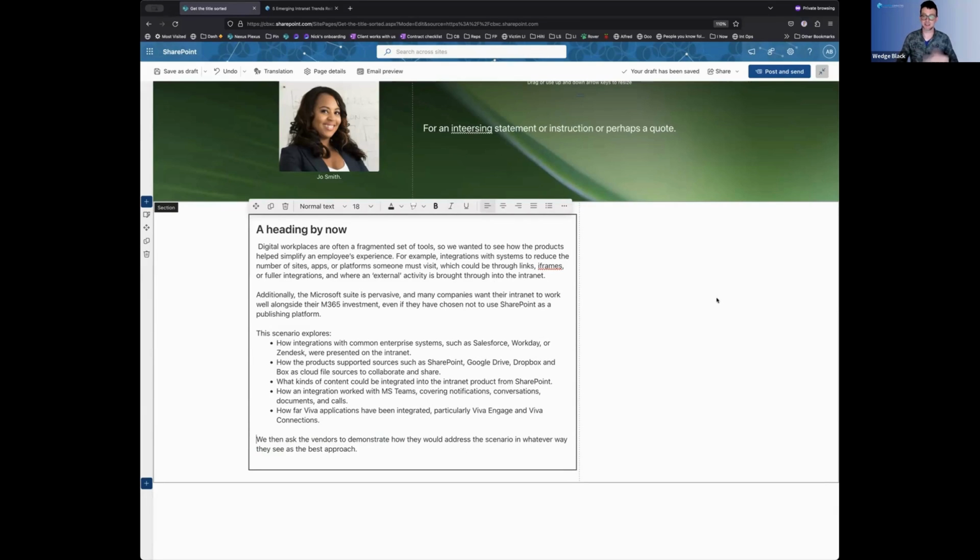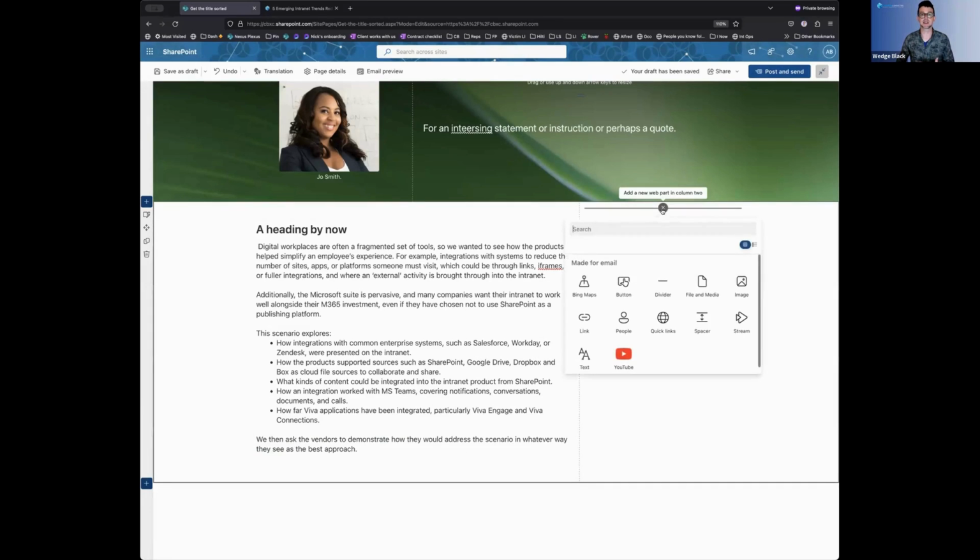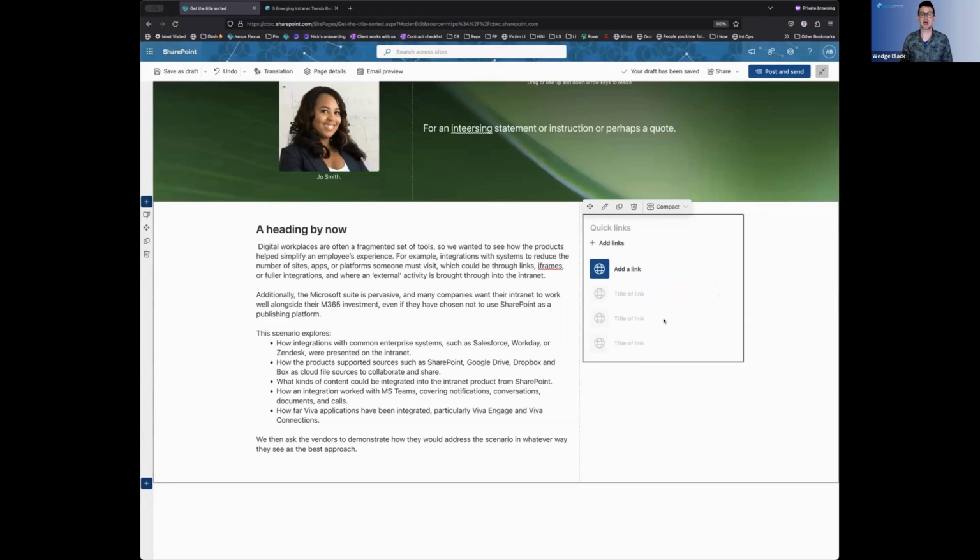So to the right-hand side, we're not going to put another image here unless you have another image. So really, what people really enjoy, and people get excited about this because it adds so much ease of use to their intranet, we're going to add some links. Now, the web part you want to use, in my opinion, is not link, which can be funky, so do experiment, but really, we're going to use quick links. Dreadful name, but it's a great way of adding links that look like buttons.